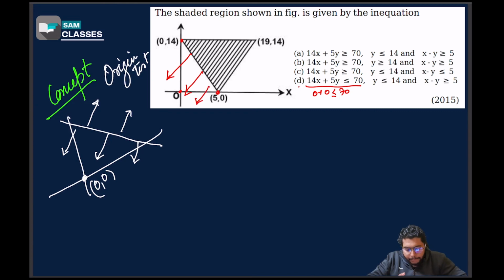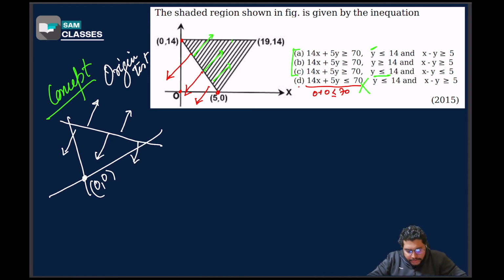Correct, if it is satisfying. But originally, if my shaded region is going like this, then this part, less than, is wrong. So the correct one is this one, greater than. Now, if I'm in the exam, I'll cancel this one directly, because if three terms are showing greater than, it can't be there. Now here, see, y less than 14, y greater than 14, y less than 14, y again less than. So chances are y less than 14 will be there, y greater than 14 won't be. So you can check also.